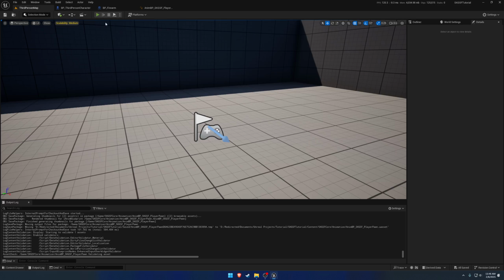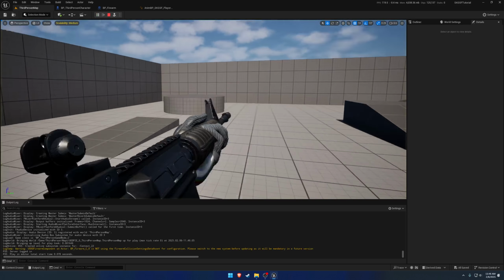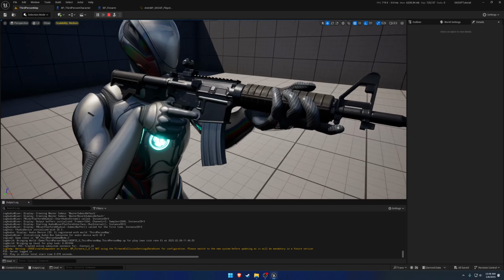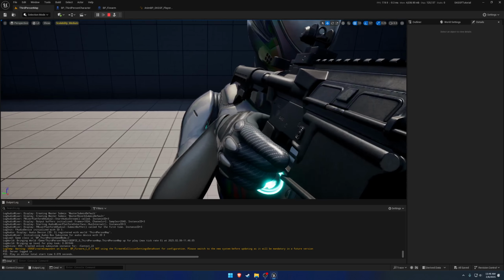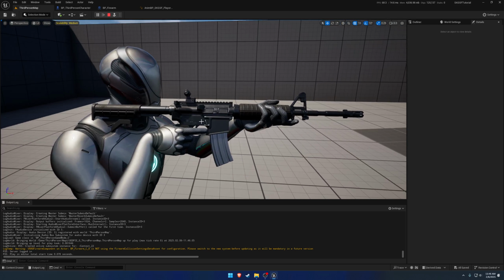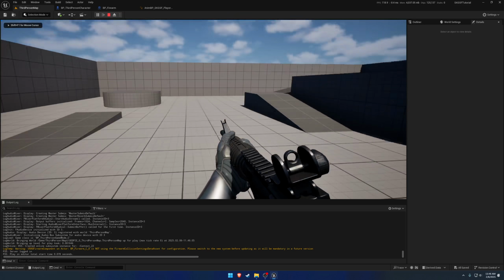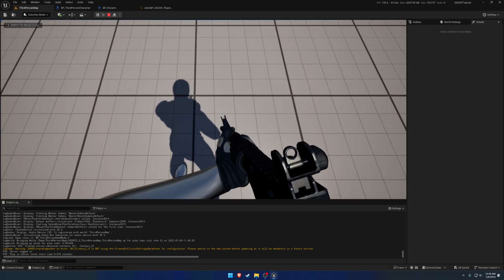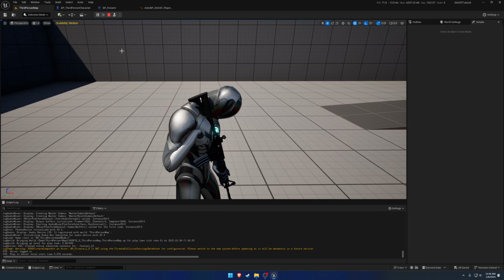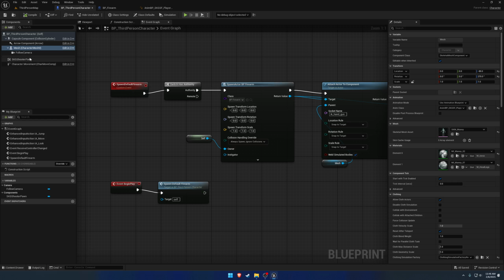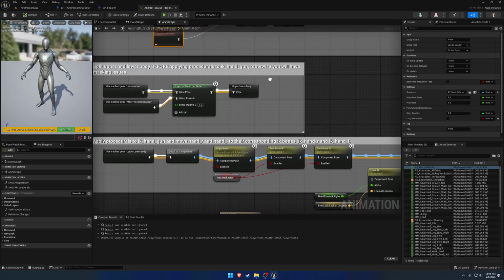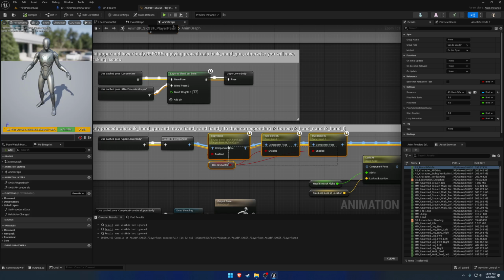So now when we hit play, you can see that actually aligned almost perfectly. I'm quite surprised, actually. So I guess that means the root is pretty darn close. But anyhow, we now have that set up. So we don't have really much else going for it. As you can kind of see, we have some other issues. So these are things that we need to correct. And my question being, which one do I have on here? No, I have that. So there are going to be some things that we need to tweak, primarily these.